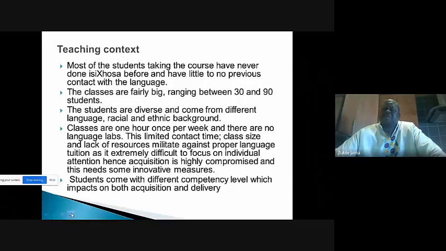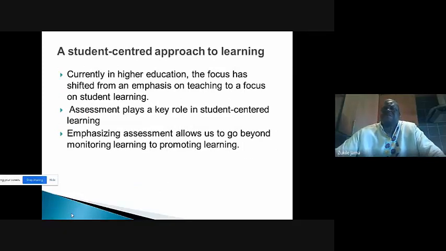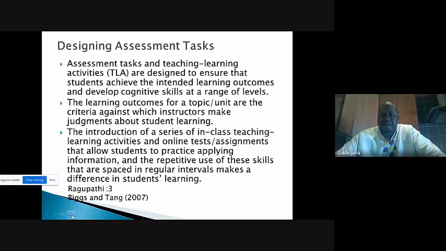For pharmacy, for instance, they should be able to ask the patient whether it's got a doctor script, and they should be able to prescribe and advise the patient how to use certain medication. So our assessment design, therefore, took that into consideration. And in this case, we looked at what Huber and Fried suggested, that the first step in designing a task should be the learning objectives, and to measure the extent to which students have met those objectives and achieve those objectives, and also to give feedback and to improve your teaching. And we also took into consideration Bloom's taxonomy pyramid in designing these tasks.